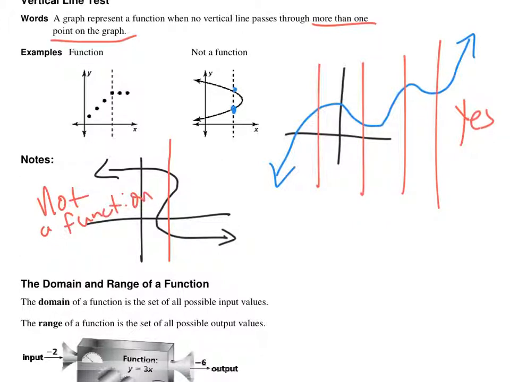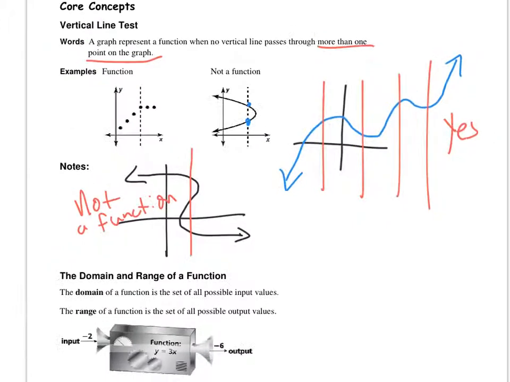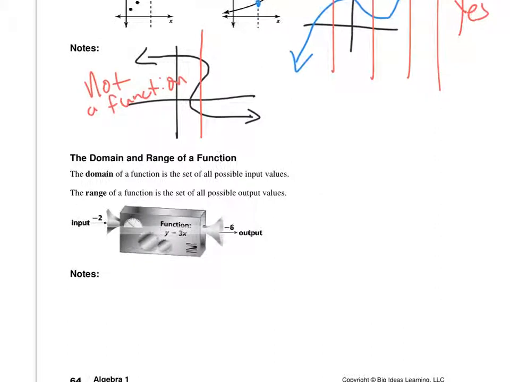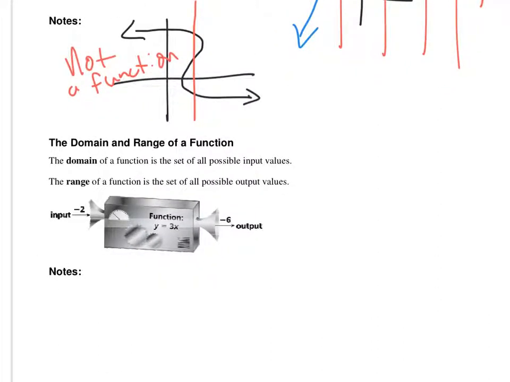Okay, so we've talked about these functions as having inputs and outputs. So a good way to think of it is it's like a machine. So you put some number in the machine, something happens, and something comes out. Maybe the machine is controlled by y equals 3x. Well, if negative 2 goes into this function, it gets changed, and negative 6 comes out. Okay? So a function is like a machine, and we call that the function machine.